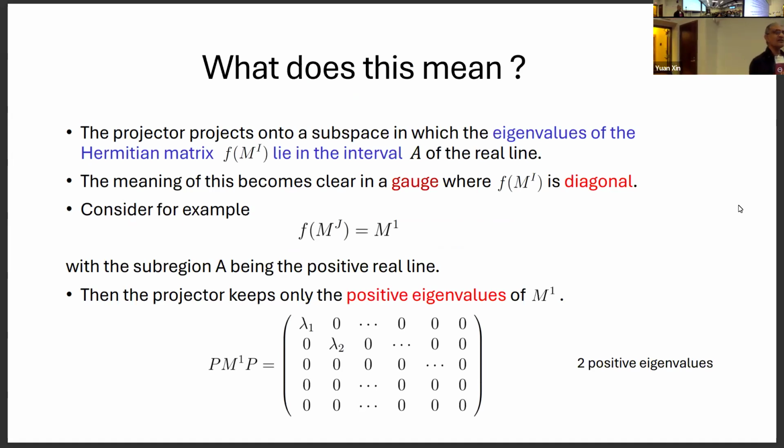The meaning of this becomes clear if we pick a gauge where this single Hermitian combination of the matrices is itself diagonal. For example, that combination of matrices may be just one of the matrices, M1. So we are going to a gauge in which M1 is diagonal and all the other matrices are whatever they become. So clearly the projection of the type we are talking about takes this matrix and removes everything. This M1 has now become a diagonal matrix in this gauge, and this projection puts everything to zero except the ones, for example, which are positive, which is the condition that this combination is positive.